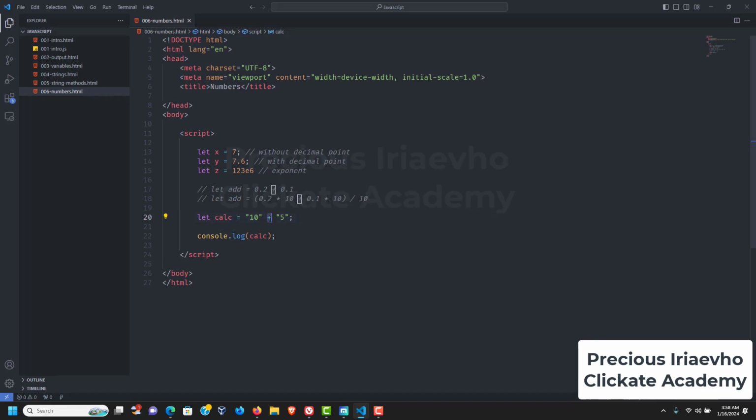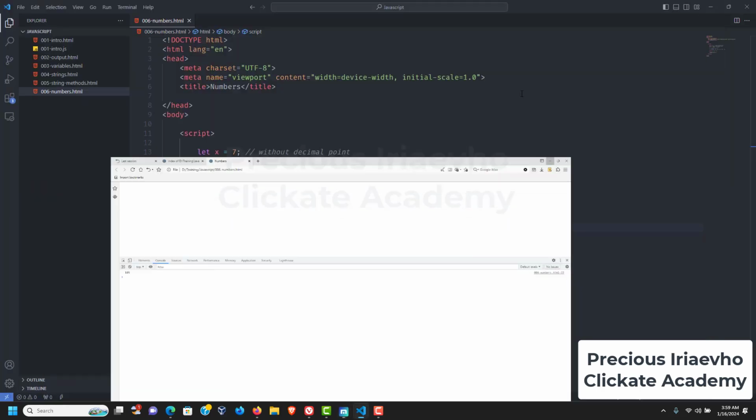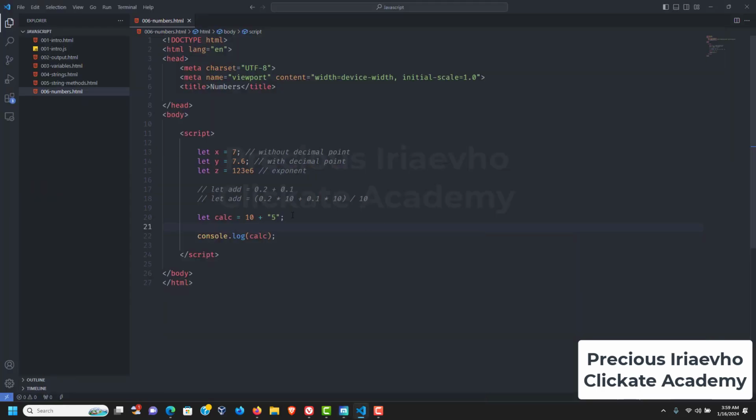to concatenate strings. It cannot add. It joins them together. Remember what we did with strings? It joins strings together. Now, what if I try to add a number to a string? Now, 10 is a number, 5 is a string. What happens? The same thing happens. So if you add a number to a string, JavaScript concatenates them together. It does not add them as plus. It combines them together. So you have to understand that you cannot do mathematical operations with a string.